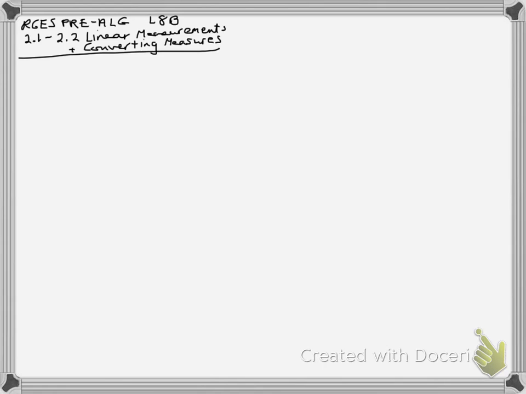Now we are going to talk about English measurements, the standards we typically use in America, except when we're doing science, where we'll use the metric system, and much of the world does use the metric system, and we'll be doing that in Unit 3. So in Unit 2, we're talking about linear measurement.